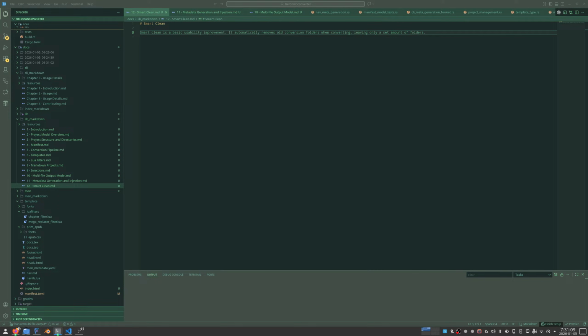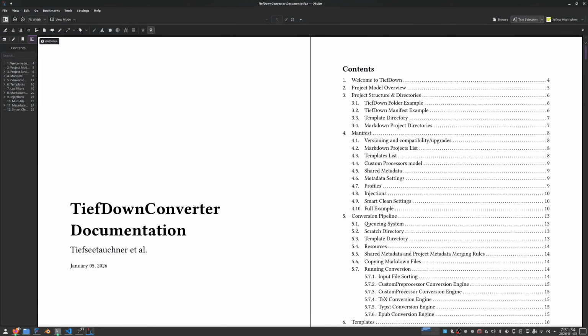I need a folder. Oh, do you want to see something cool? I did a... Oh, no, I'm not going to show you that because it's kind of secret. I can show it to you in a little bit. I need documents, software, TiefDownConverter, docs, lib, PDF documentation, and look at that.